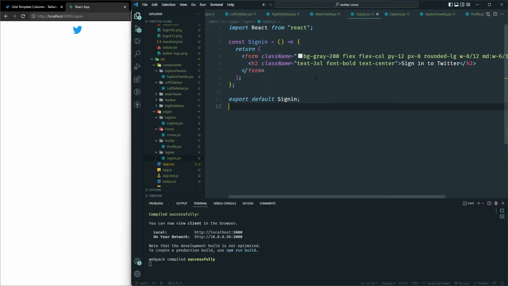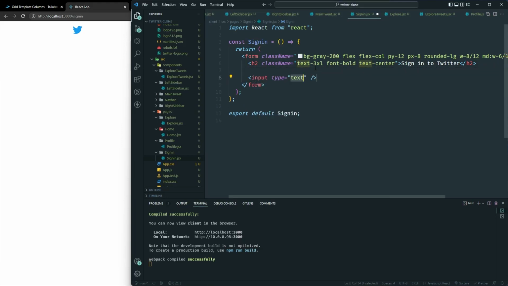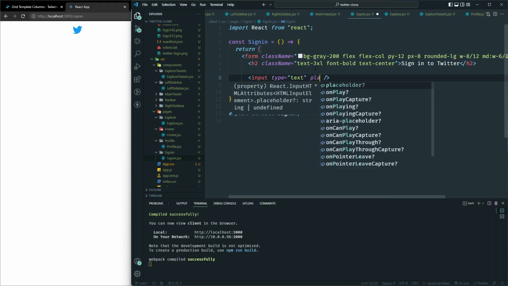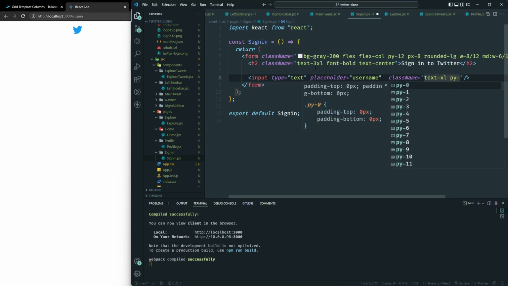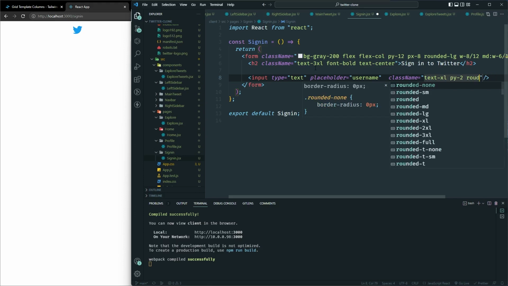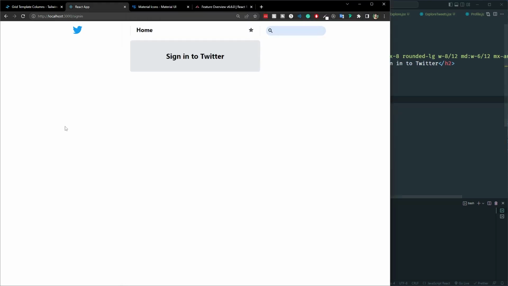And then after that we're going to have our input. So input of type text, with a placeholder of username, and class would be text-xl, padding top and bottom of 2, rounded-full, and px of 4. So we have a padding there.